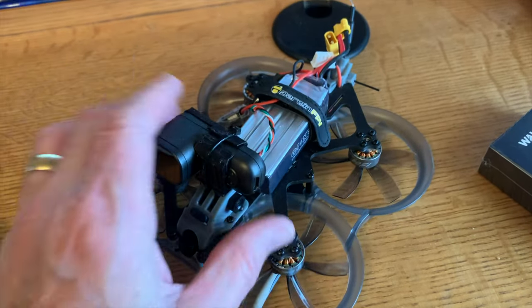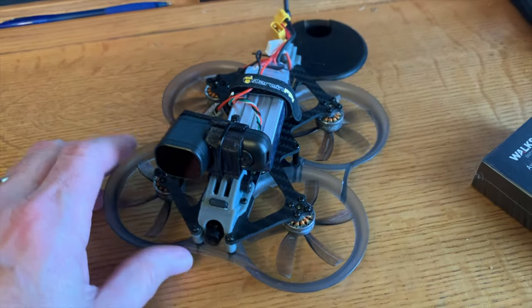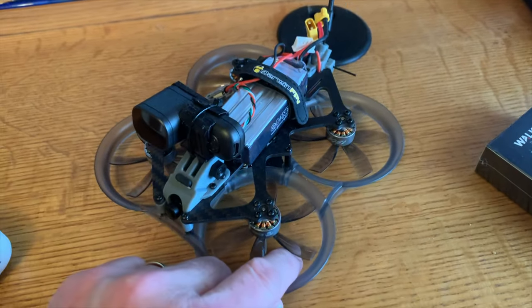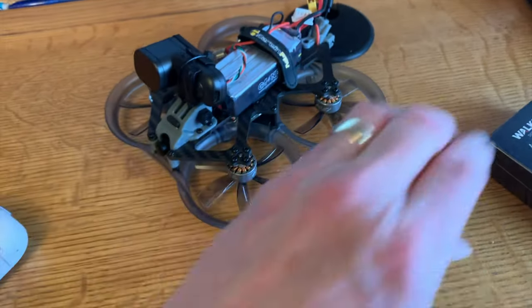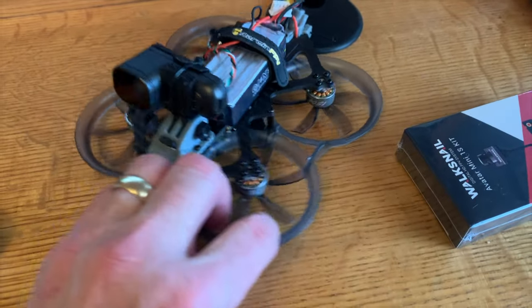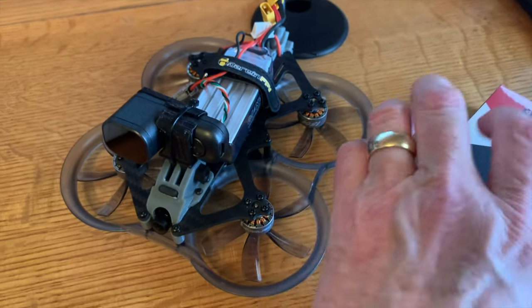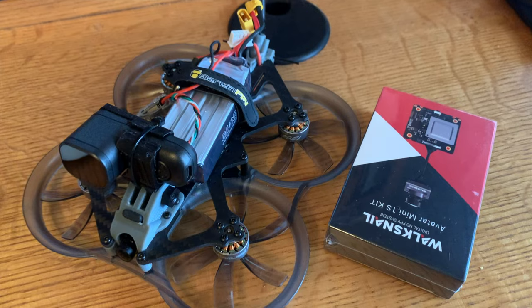Also, it's very stable in the air in both acro and angle. I found it really easy and stable in the air as far as its flight characteristics. Also, it can upgrade easily to the Avatar HD system, like I've already previously mentioned. So if you want to dip your feet into HD, it's not that big of a lift to adding a Walksnail Avatar Mini 1S kit.